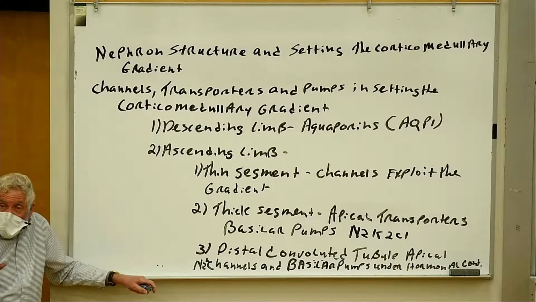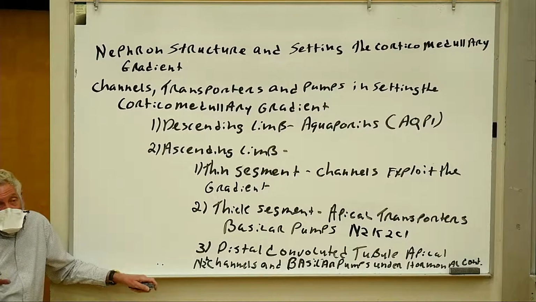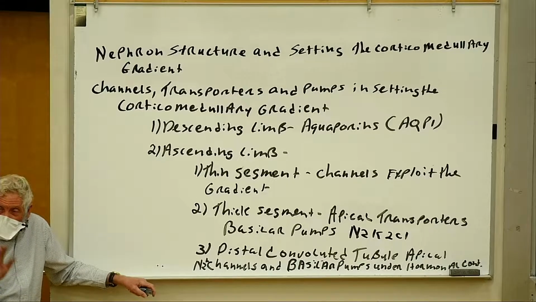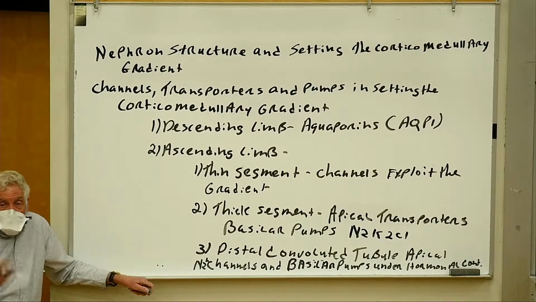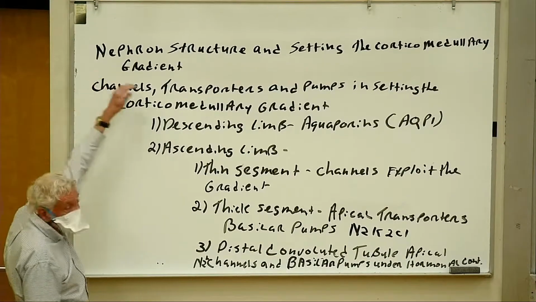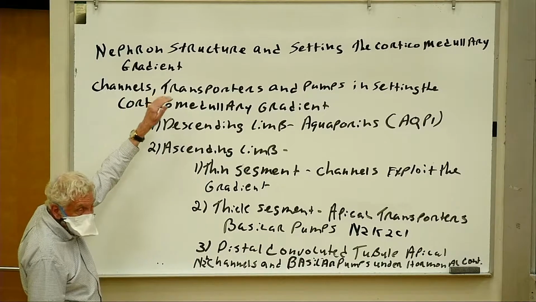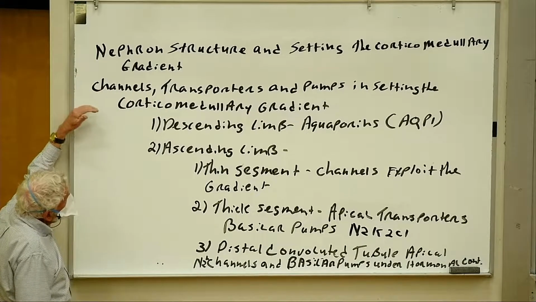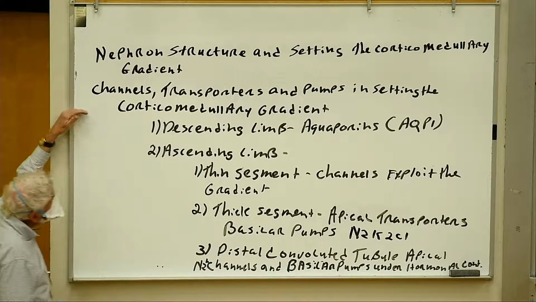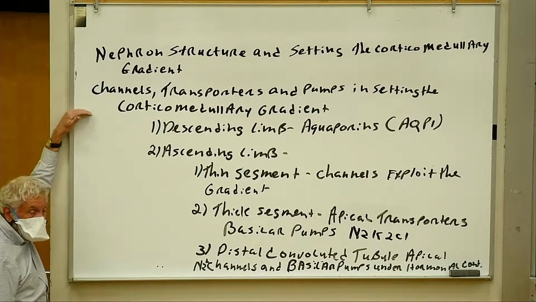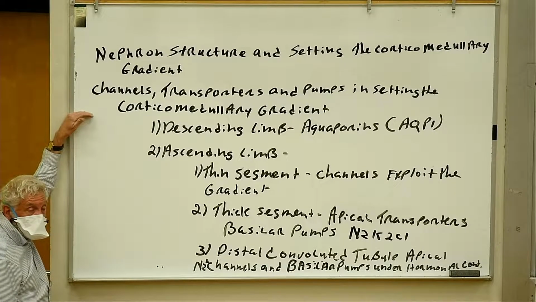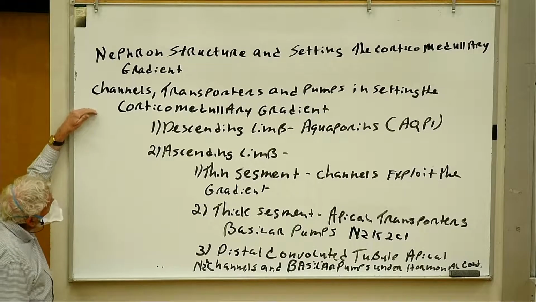We'll see today, but certainly on Monday, how urea is important for concentrating urine. So we can't do without the urea. But what we want to do is lay out the nephron structures we did yesterday, and then lay out the corticomedullary gradient. Then we're going to think about the orientation and organization of the epithelial cells that make up the nephron, and we're going to start with the individual epithelial cells.